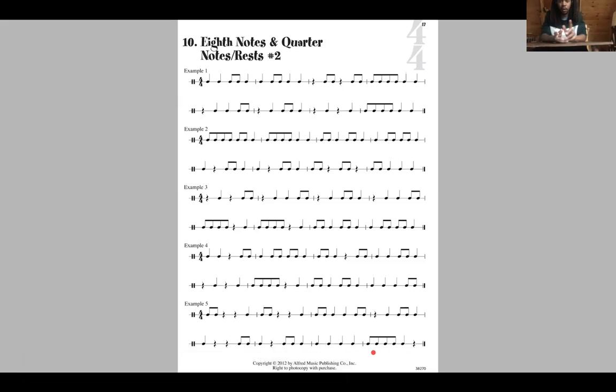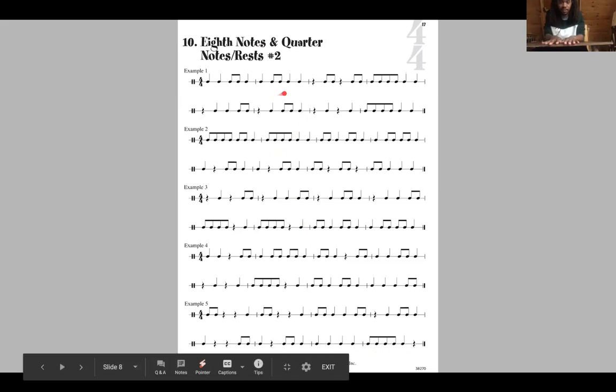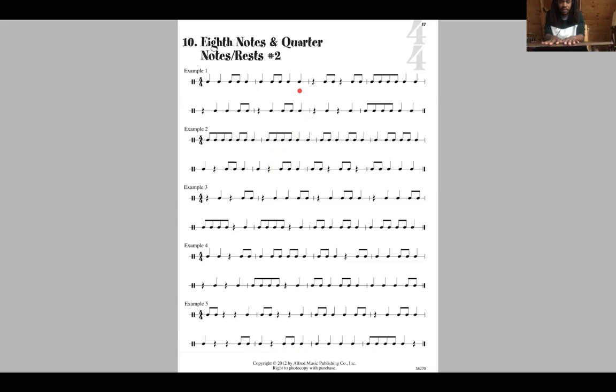Now I'm going to do it one more time from the top to the bottom, but without stopping. All right, this is your final challenge. If you can do this, you're definitely getting pretty good at this stuff. All right, here we go from the top. 1, 2, 1, 2, 3, 4.